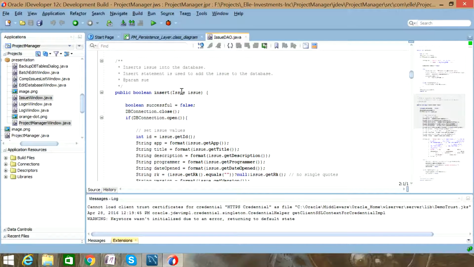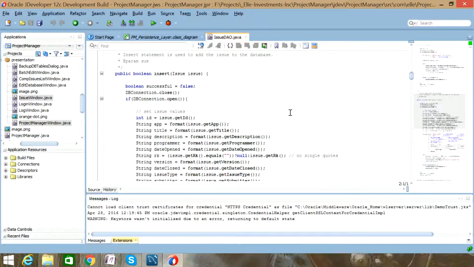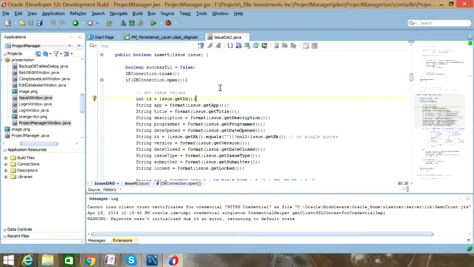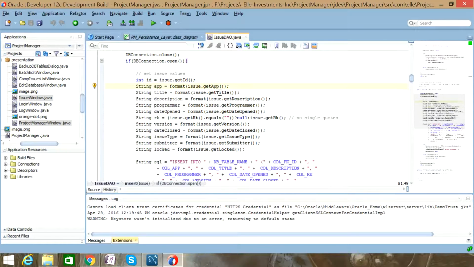Insert issue takes the issue as an object, as you can see. I get the issue ID here, and get the app, get title. I'm using this format here to deal with strings being passed over with the SQL statement.